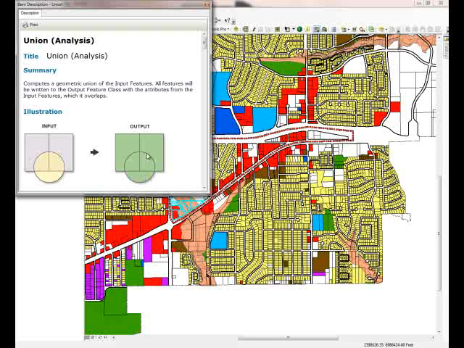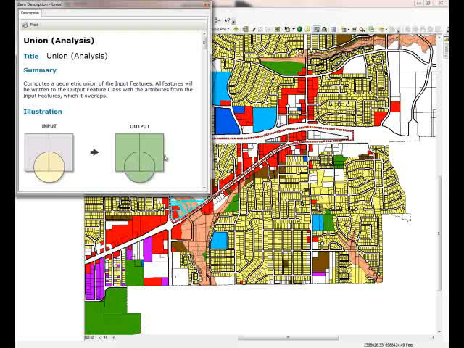The same holds true with the purple areas. Where they existed independently, you have two separate polygons there, one on the left here and one on the right. Where it overlapped with the circle, you have two other separate polygons. So in the resulting data set, you would have all of these pieces basically.